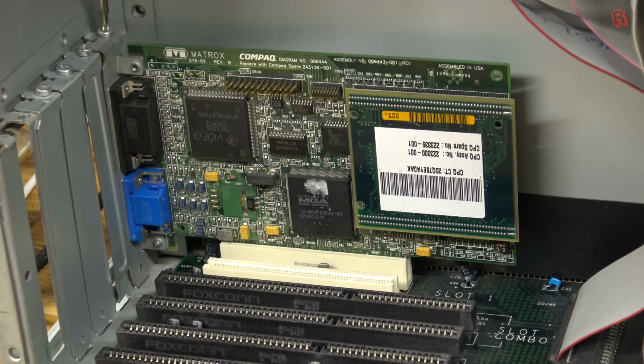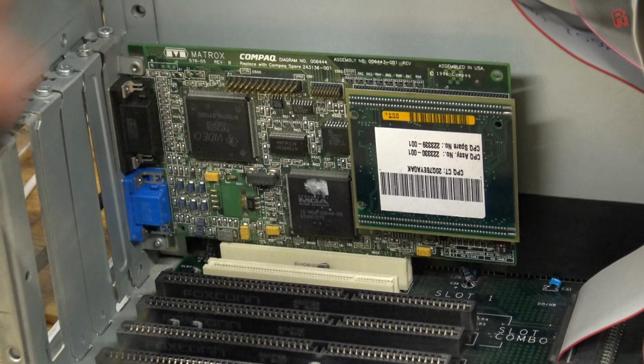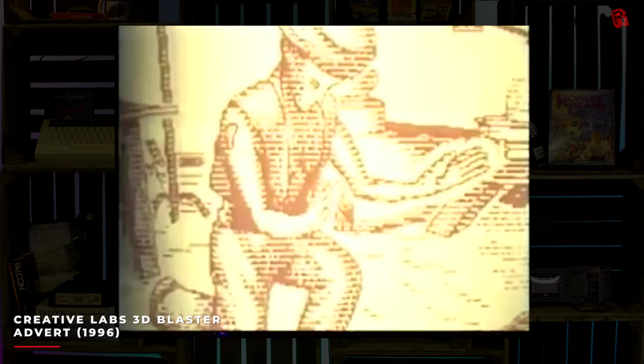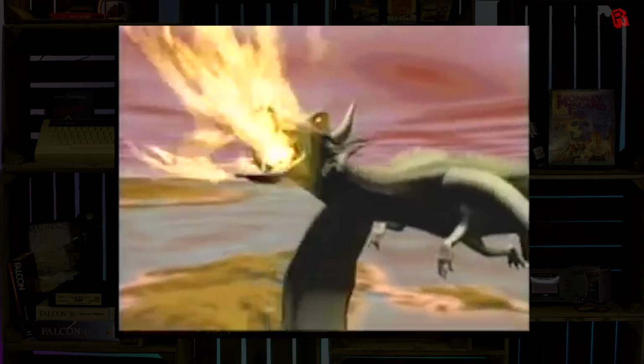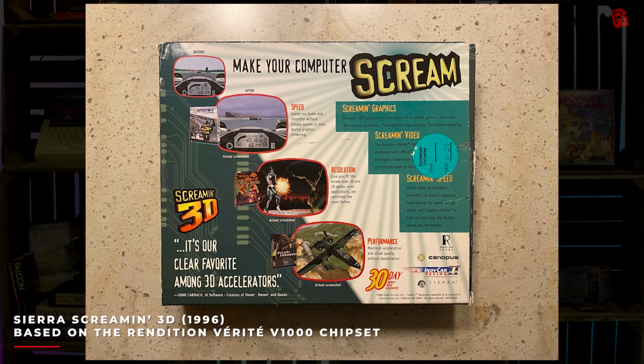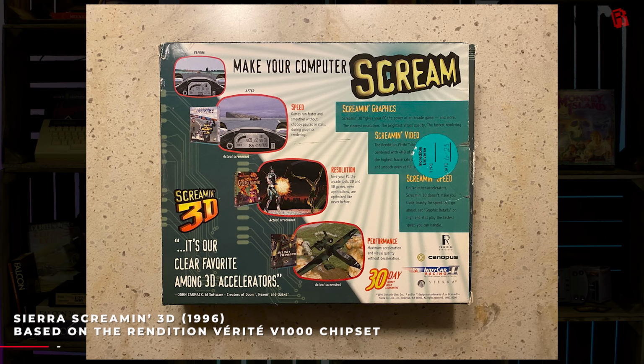Similar cards which we may have considered as an alternative were the Creative 3D Blaster, which was based on the Verity V1000 chip, the Nvidia NV1, the ATI 3D Rage, and the S3 Verge, which we mentioned earlier, all of which had their own proprietary 3D APIs, just like the Millennium, and expected game developers to cater to them. And that's just the tip of the iceberg. Everyone was trying to get in on this. Even game developer Sierra put out a 3D card called the Screaming 3D card, which also had the Verity V1000 chip on it.